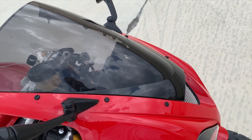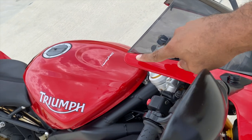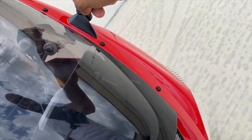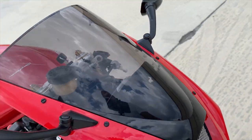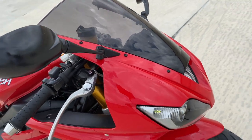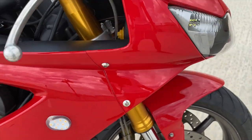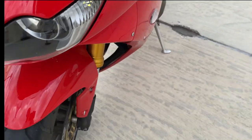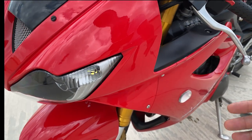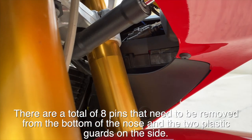I would definitely start by removing these two pins, this pin here and this pin here. Now, I don't want to tell you to move the mirrors yet, or these two, because once you do, it's going to get real loose and it gets a little challenging to remove. Obviously, you're going to have to take these bolts out here and these bolts here. They have to be removed so that you can pull that front end off. And there's some pins at the side here that have to be removed as well.